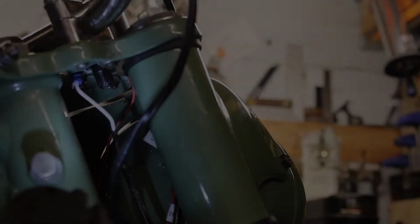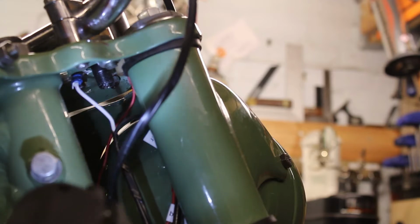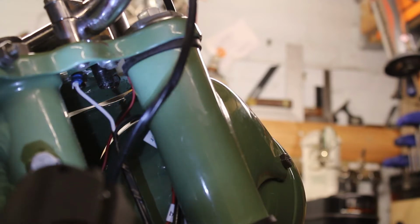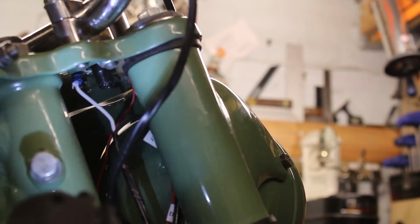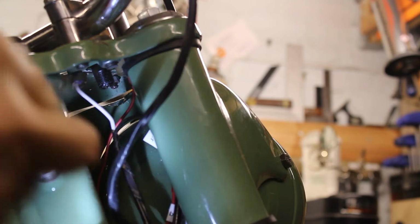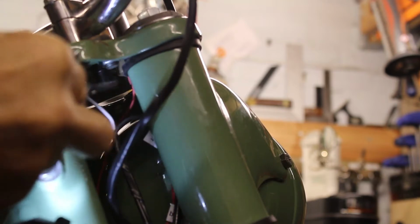So, you join me today where we're going to actually now put the speedometer cable onto the speedometer. If you remember, we fastened the speedometer mechanism itself onto the top yoke and we did the light bulb. Now we're going to connect the Speedo drive cable from here. I don't know if you can see it, just where I'm indicating now.